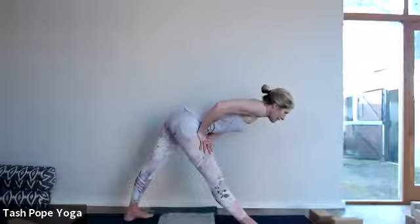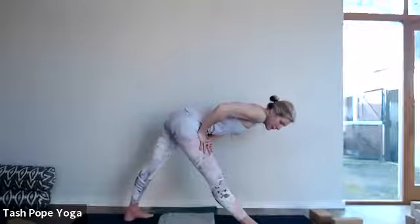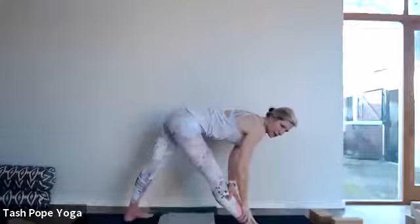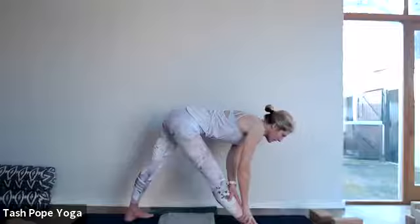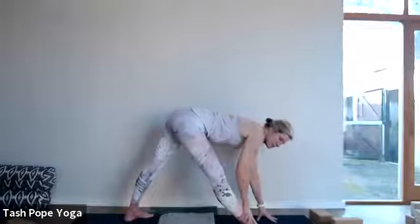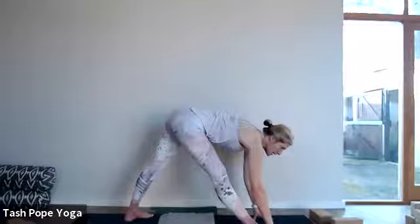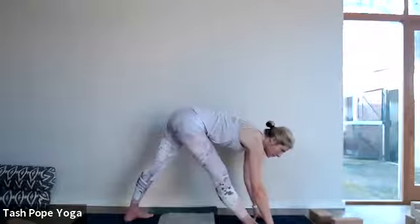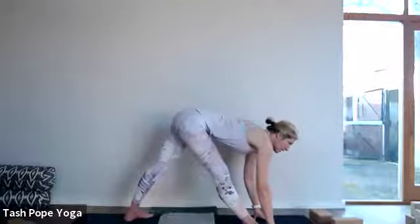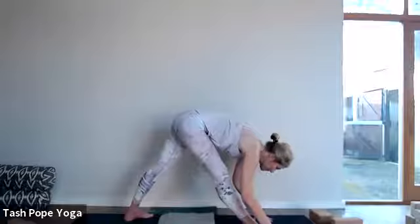Already getting the hamstring stretch, maybe squeezing that right glute into the midline. If you want to go deeper, walk hands to shin. Keep lengthening the back. If you've got the props, the blocks, use them. Do whatever feels good. Fingertips might reach the floor. Notice being in this pose and really folding in on yourself, because that's not it. The belly, keep thinking about taking an inhale and lifting the belly button away from the pubic bone. It really changes everything. It's a really interesting sort of little move.